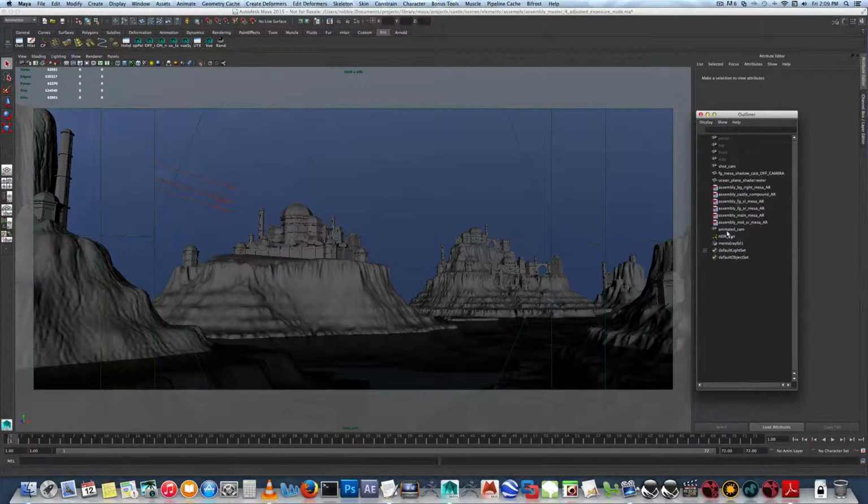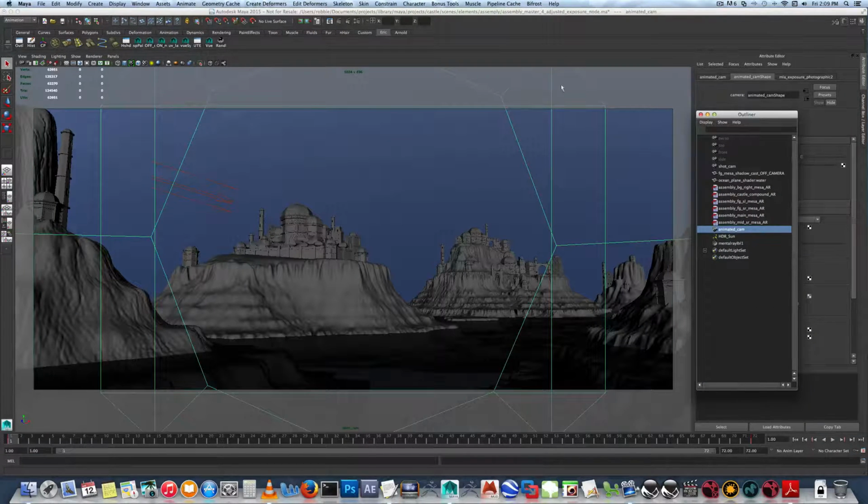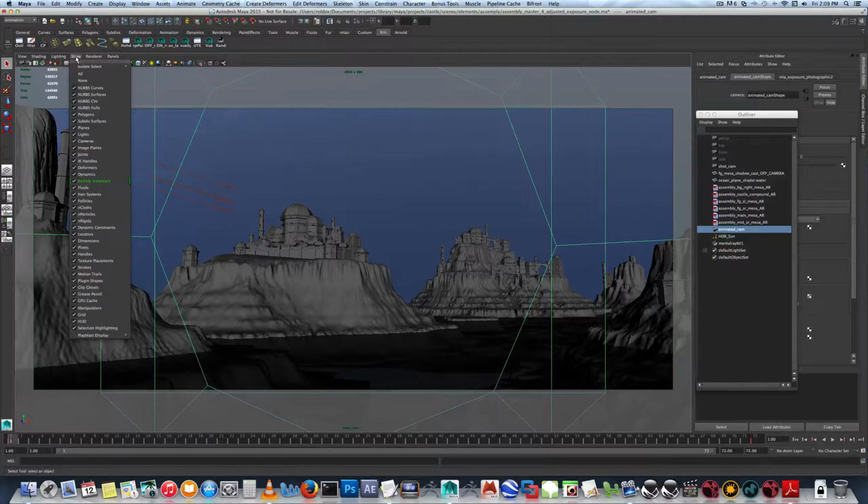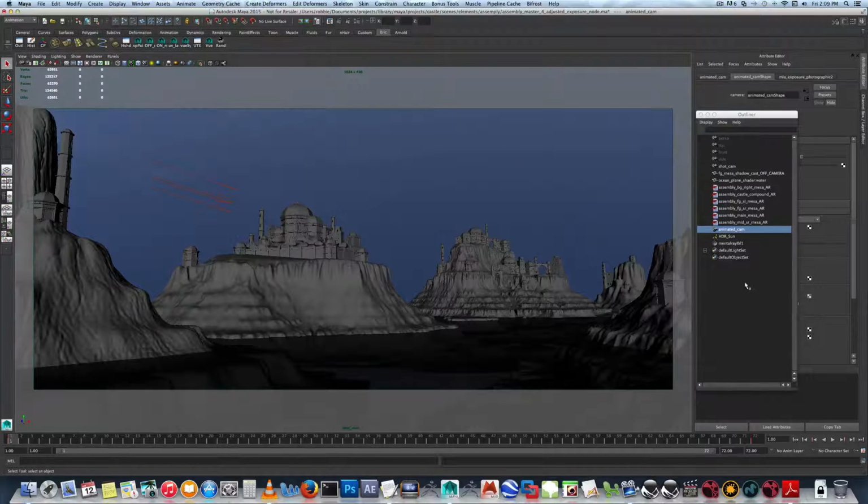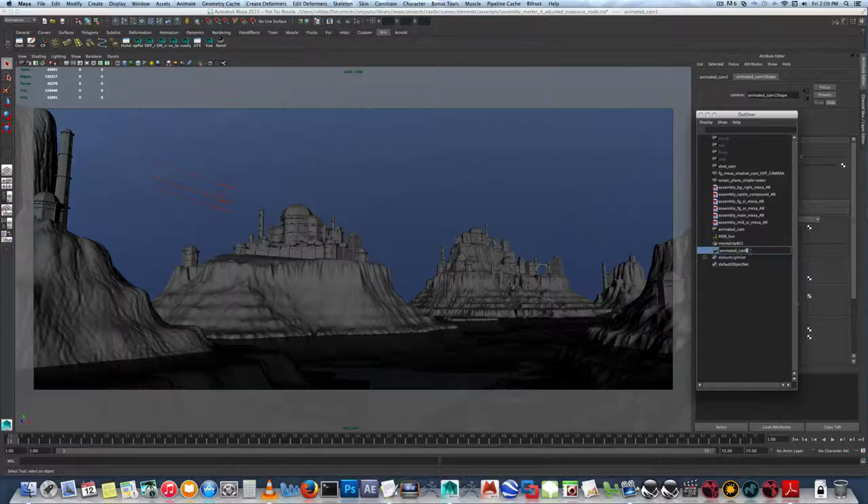So now what we want to do is try a multi-rig camera. I have my animated camera. I'm going to turn off the cameras that we're looking through, so, show, turn off camera, just so it's not cluttering the viewport. Basically, Control D from the first frame will duplicate your camera. It won't carry any of the animation attributes. So now we're just going to call this animated multi-node camera.